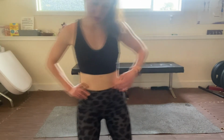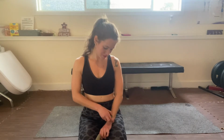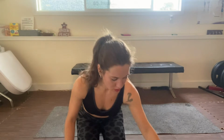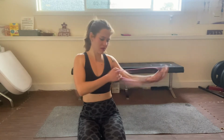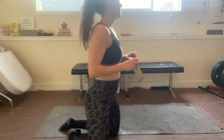Single hip thrust. What are we gonna use for this one? Wow, I don't know. Feel like I wanna use, you know what? I'm gonna try it with the pink loop. See if it's stretchy enough even. No. Let's use my gray one.